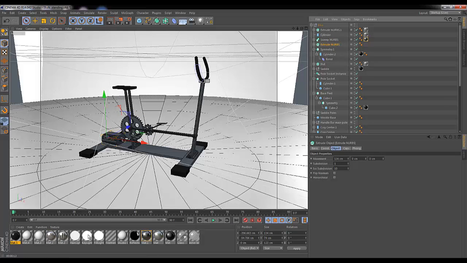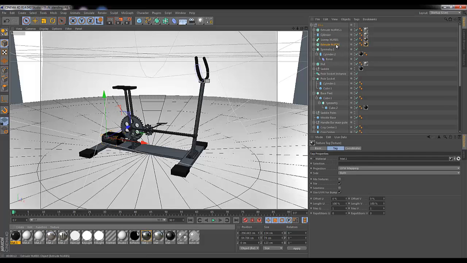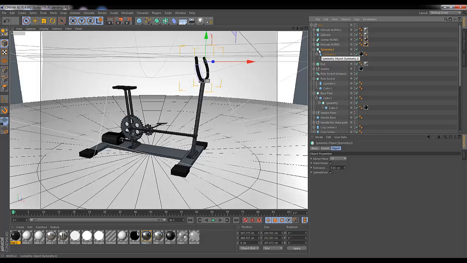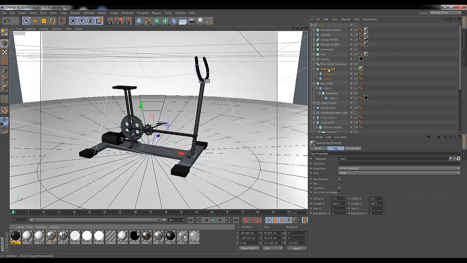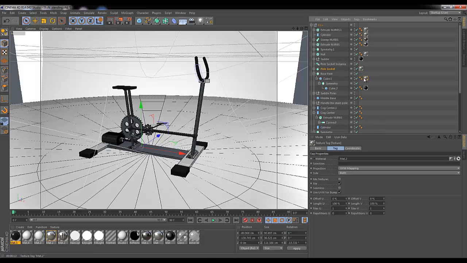The actual thing itself, symmetry, that's the handlebars, we've done that. The nut's already done. Pole socket, that can be shiny. We need that to be shiny. Middle base, pole, cog centers.